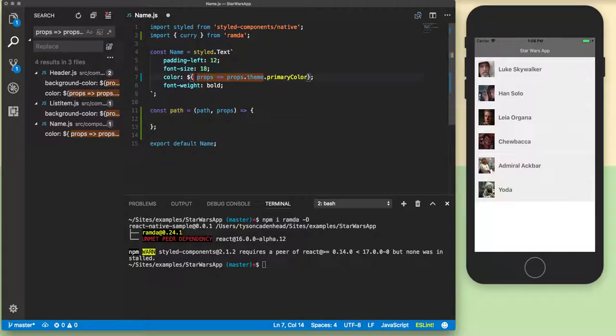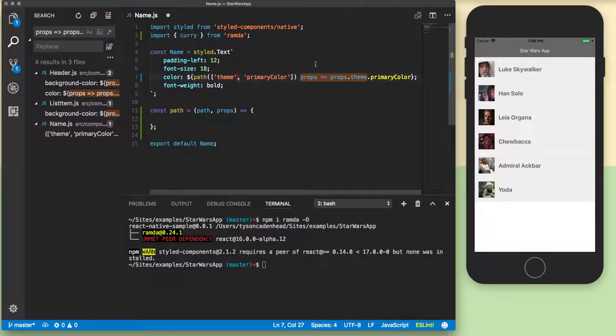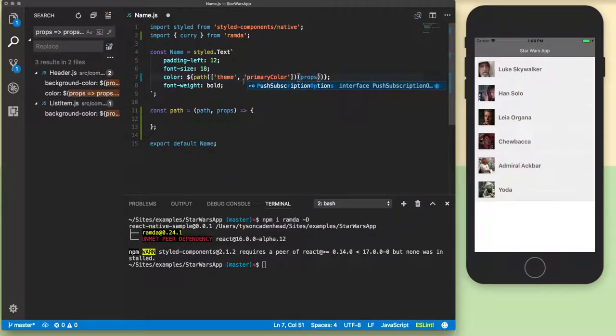So now basically how we're going to want to call this is to call path, passing in theme, primary color. And since props is the second argument in the function that we're creating here, once this executes, it's going to call it by passing in the props from the function. So it would be the same as doing this, except instead of doing this, we can take off this part, and it will just execute right away once it has all of the arguments.